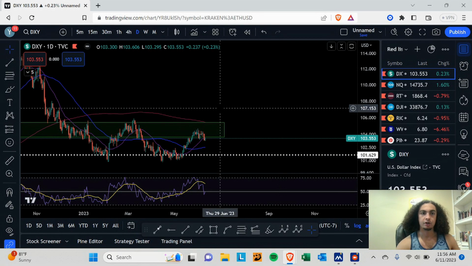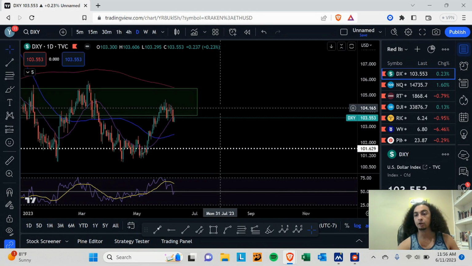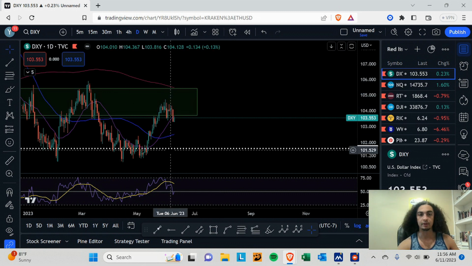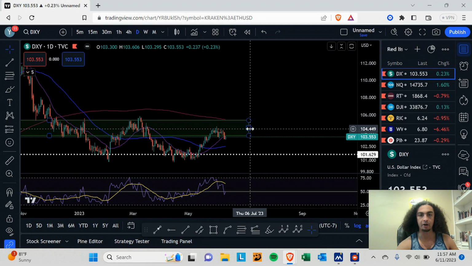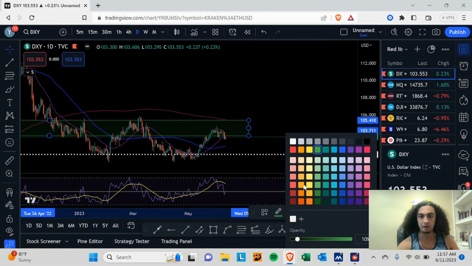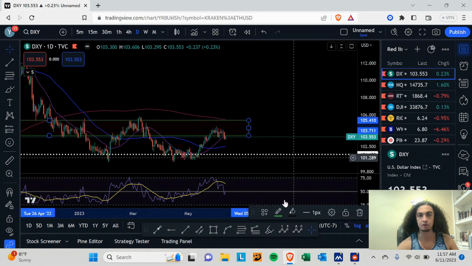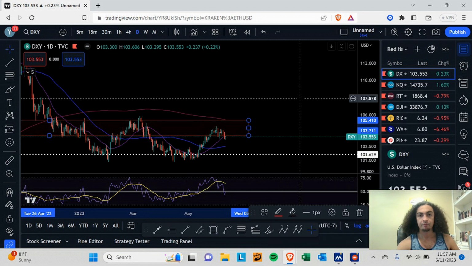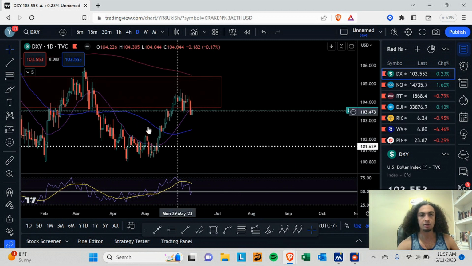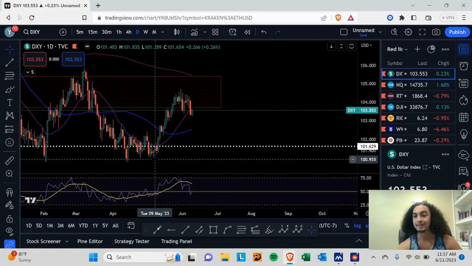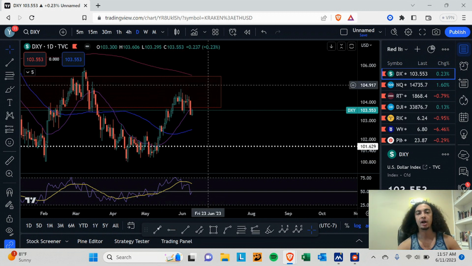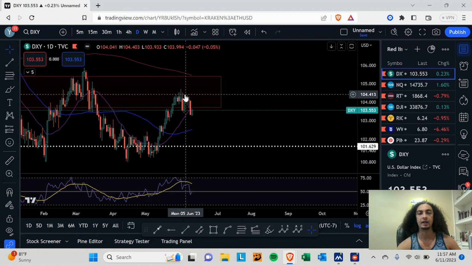Alrighty, so we are starting off on a daily time frame looking at the DXY, the US dollar. You can see that we did push up here into this green area. I'm actually going to go ahead and make this red because it's resistance right now. So we'll make this area red. You can see that we had a big strong push off of the support level at 101.62. Push up, wicked around a little bit, and now it does appear that we are moving lower.